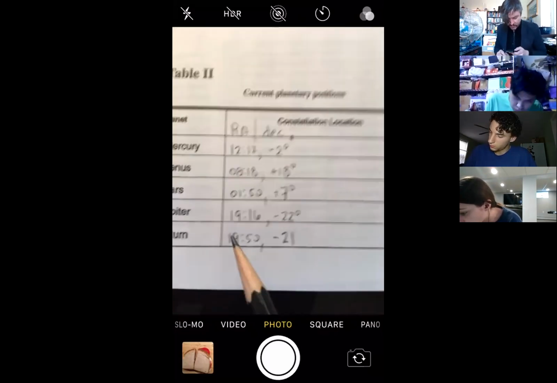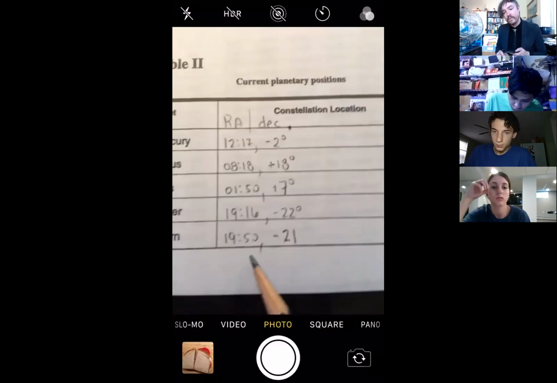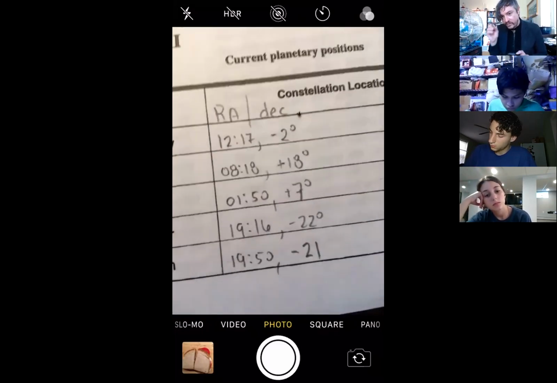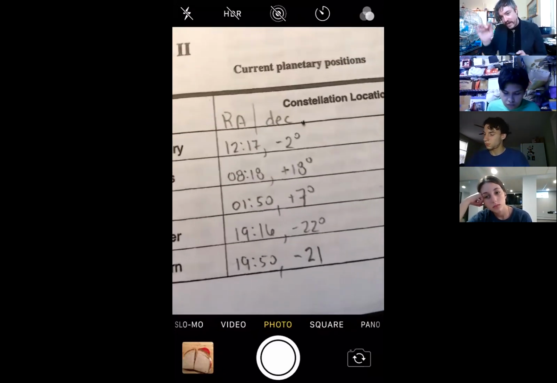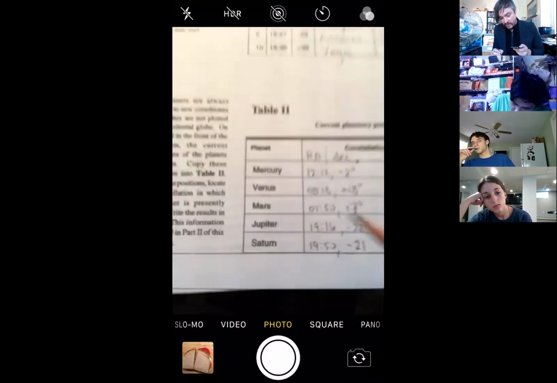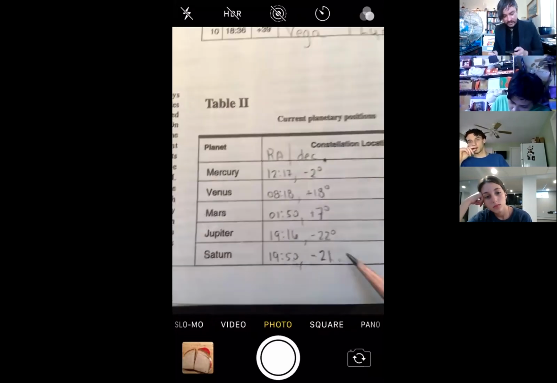Can you guys see how these coordinates are kind of close to each other? You may have noticed, if you looked at the sky last night, you can actually see Jupiter and Saturn next to each other in the sky. Jupiter is the really bright orange dot, and Saturn is just up and to the left. So these are actually going to be visible in your local sky tonight.